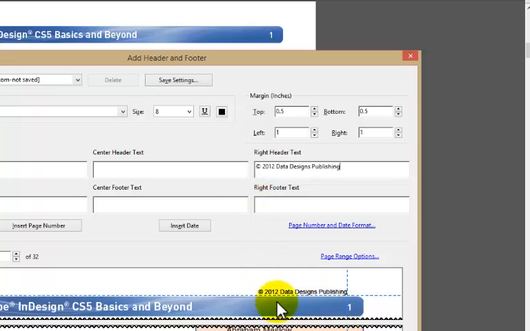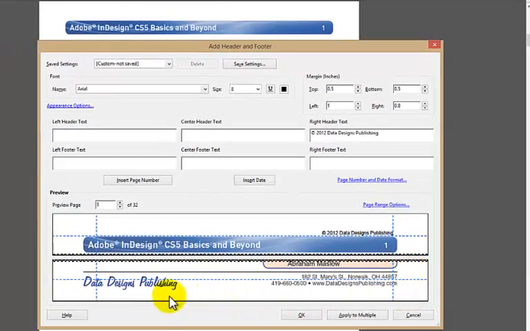Now I don't like where that is aligning in relationship to the header that is already on that page. The vertical spacing is good, but I want it closer to the edge of that header that's already there. So I can come up here to the margins box and I can adjust that. Let's make the right margin... Oh, 0.5 is too much. How about 0.75? You know, I think I might like it a little bit more. 0.8. There you go. I like it right there.